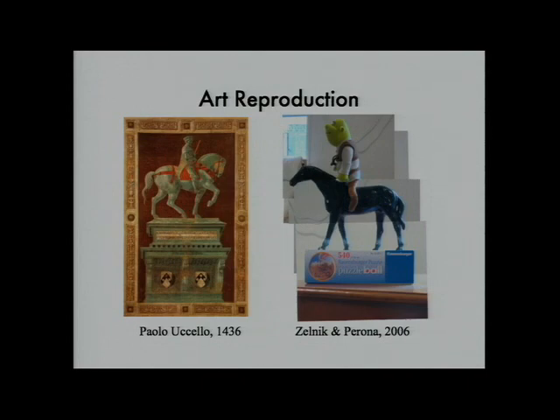You look at the pedestal from below, while the rider and horse are seen from a side view. So it's inconsistent, and there was a debate whether he just didn't know what he was doing, or rather he knew exactly what he was doing. You see the pedestal from below, which gives you the sense of looking up to the rider, and if you looked at the person from below, they wouldn't look that great, so you see the person from the side view.